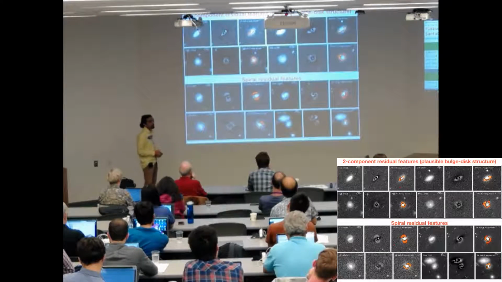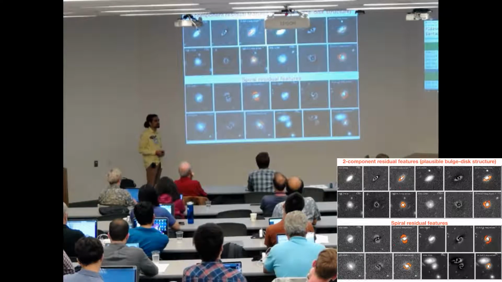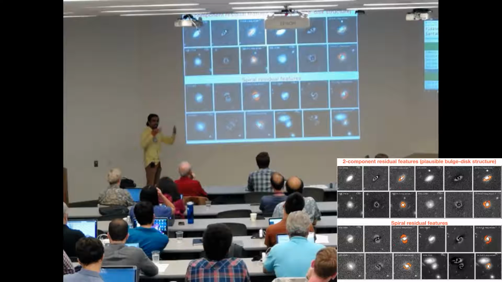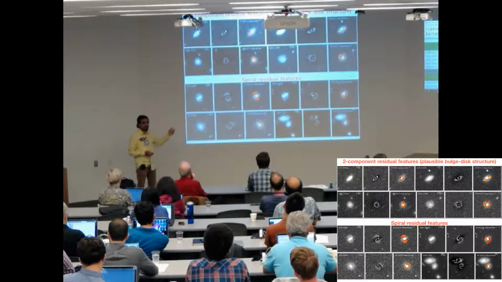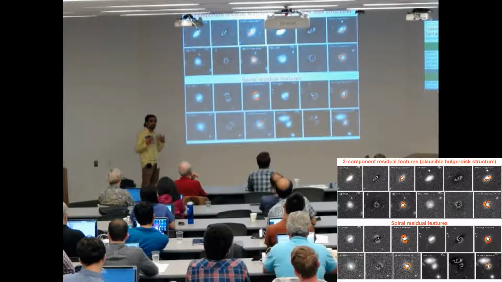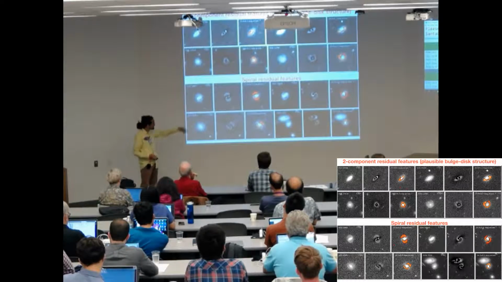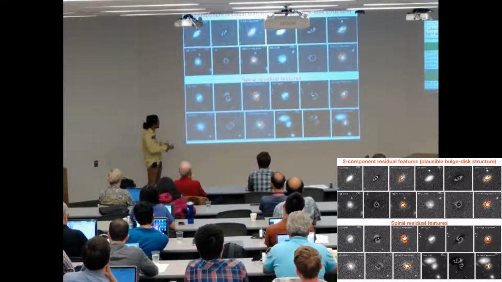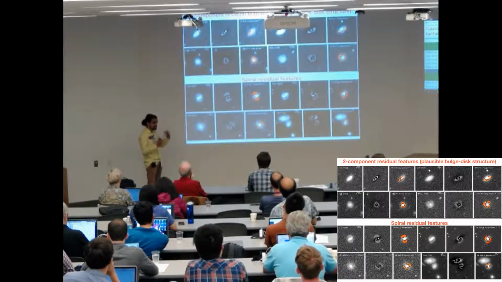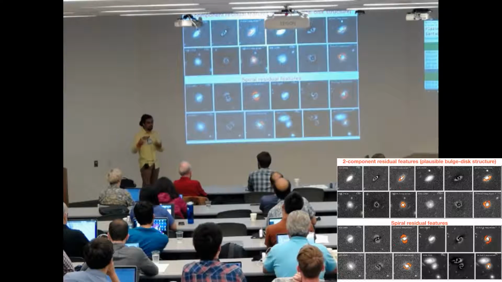Okay, so what if we just apply this method on the 16 galaxies that I had in the table that I previously showed? I have some galaxies that exhibit a plausible 2-component model, like a bulge plus disk sort of situation, and I have some spiral structures that are beautiful 2-armed spiral structures that show up. Which is not surprising because we selected them to have different types of structures in their residuals.